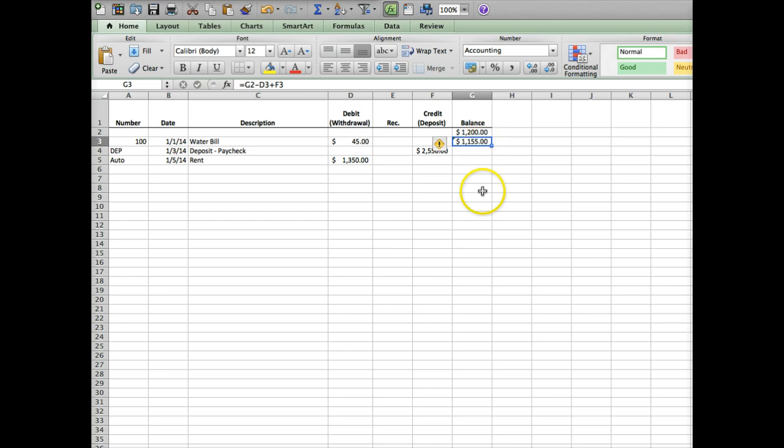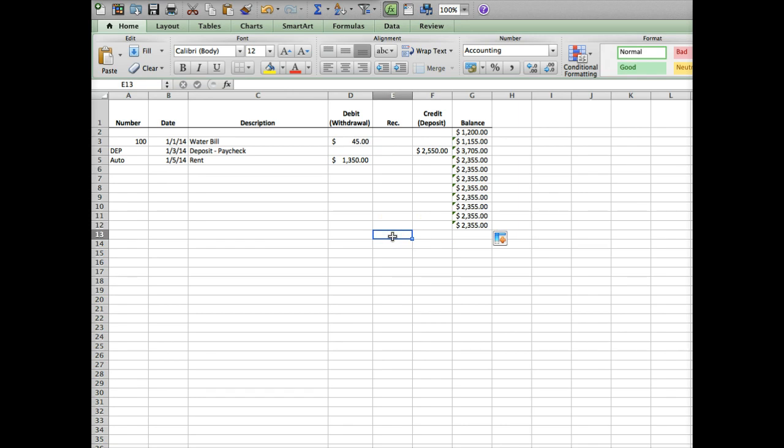I want that formula to happen all the way down, and I can go as far as I want, but I'm just going to go a little distance just for this. So if I go to the corner until my cursor makes an X, I can shift, I can press left, and I can highlight down, and when I let go, it has filled that formula down.